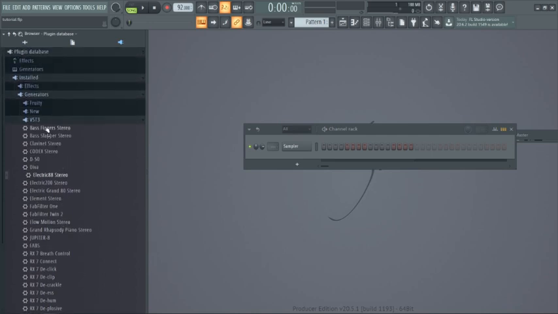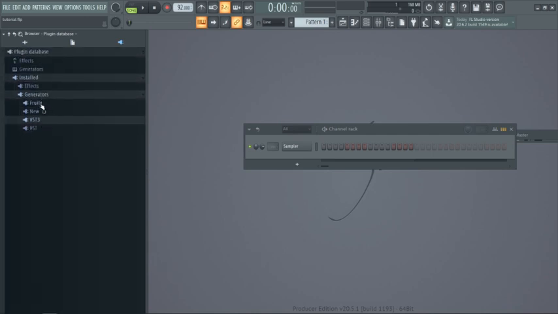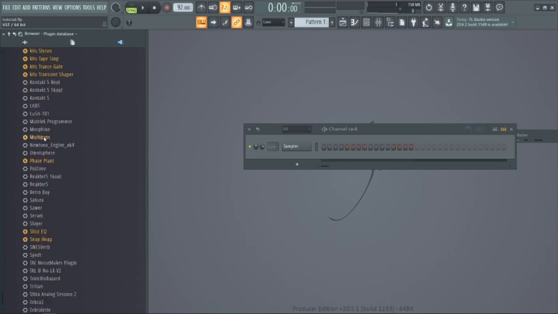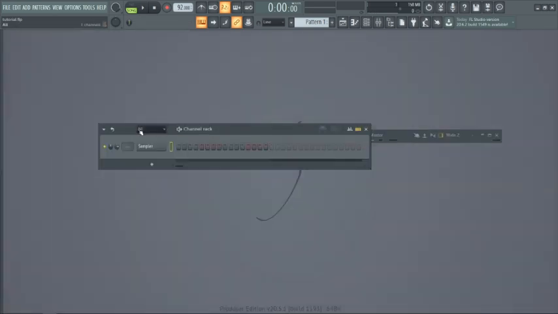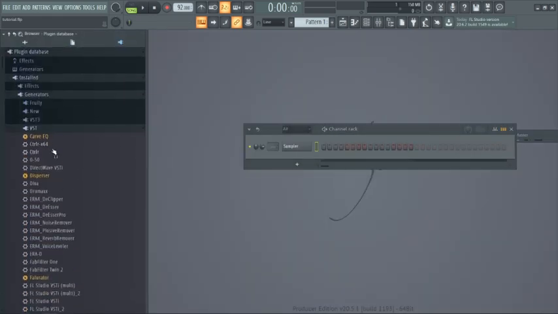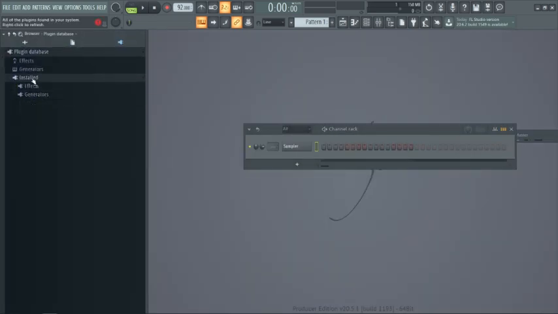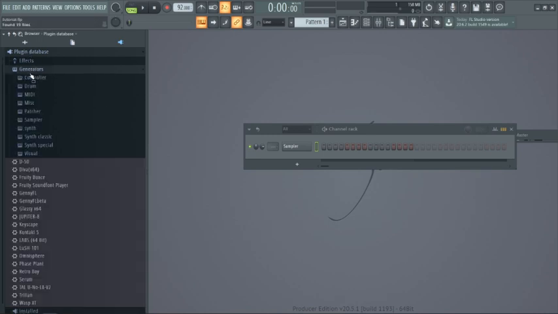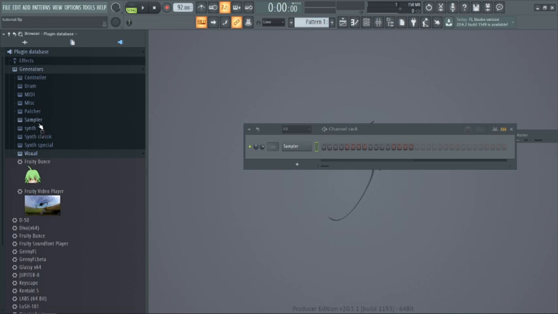How about, what's going on actually? Should be generators. Huh. Okay. Well, let's start with FL Studio stuff anyway. We don't need third-party stuff. So let's go to plugin database, generators, and you're going to see, well, there's another way to look at it, I guess. D50, LUSH 101. Let's pull up something that's FL native that we can use. Synth.